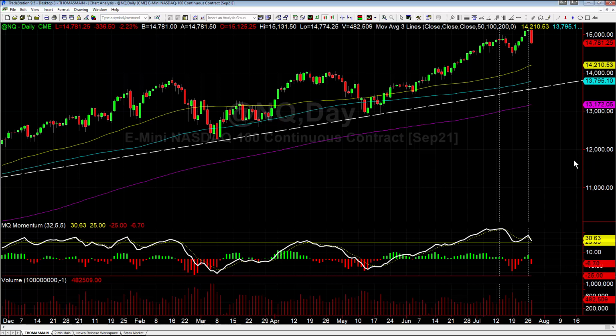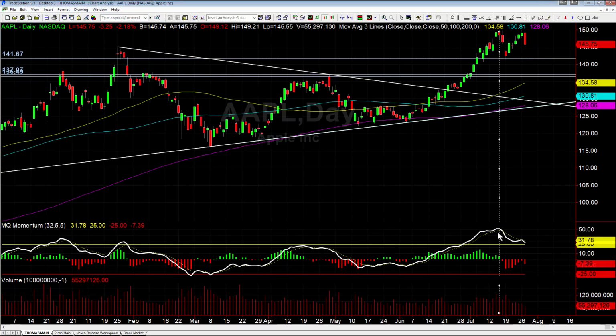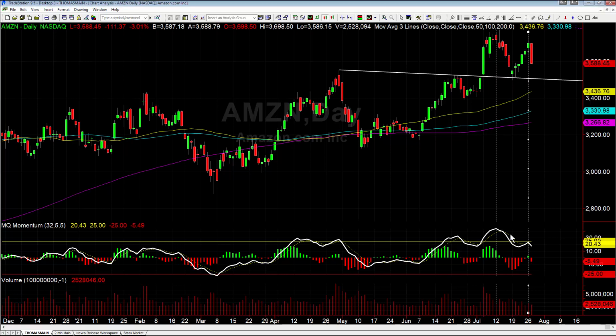If you go and look at a lot of your mega caps, things like Apple, for example, you had the exact same type of momentum divergence. Here was our last rally, really strong momentum. Here's the current rally that's now tanking today. See how much weaker we are on our indicator lines and our histograms? And then you go look at another one, for example, Amazon. Here's our last rally, lots of strength. Here's this rally, barely any strength on both indicator line and histogram.